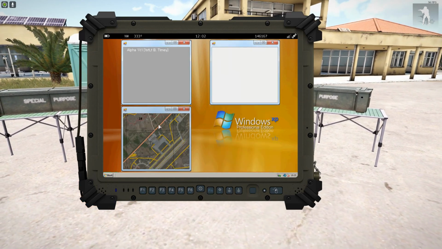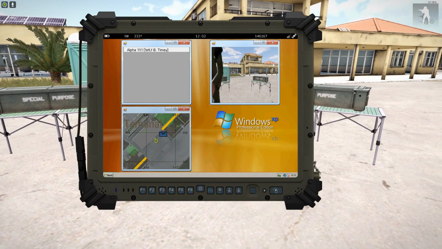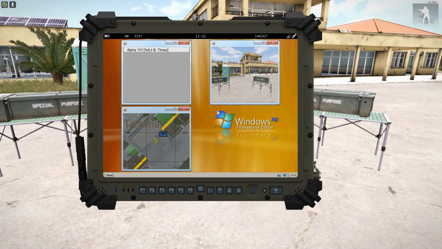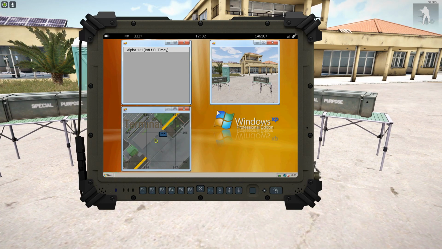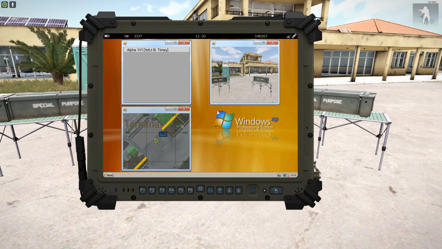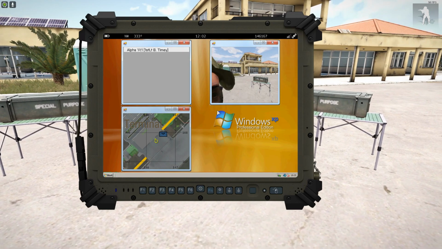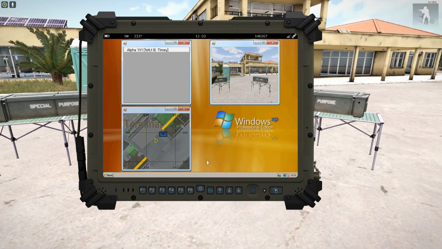Next, you get helmet cam feeds. So I'm wearing one right now, and you can see it sort of shows next to my head. Again, it is low resolution, but you can use this to check if people are unconscious, for example, or where that one guy that always gets lost went, that sort of thing.